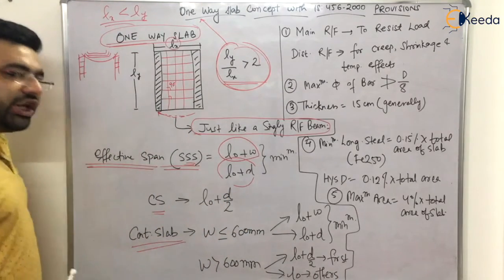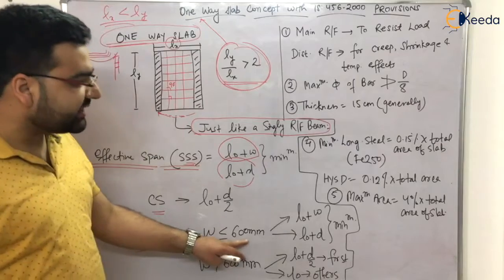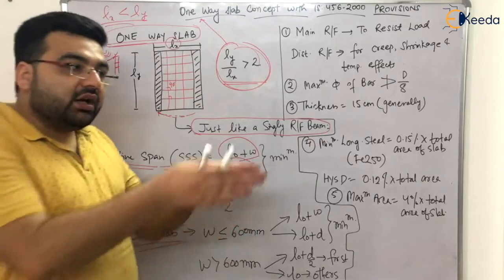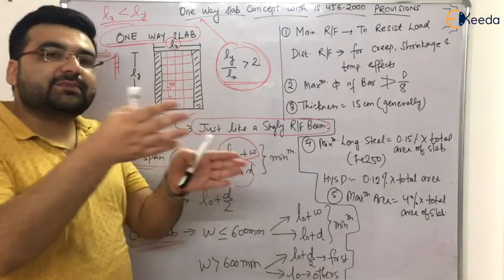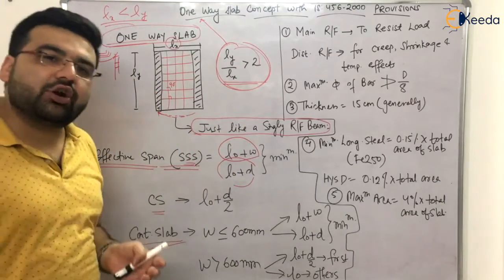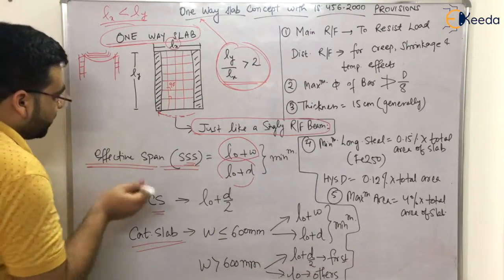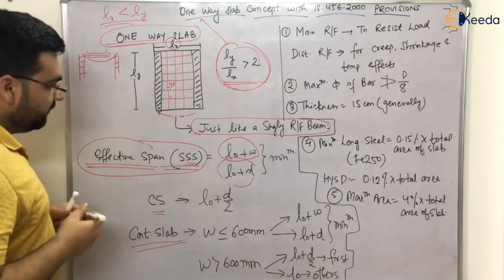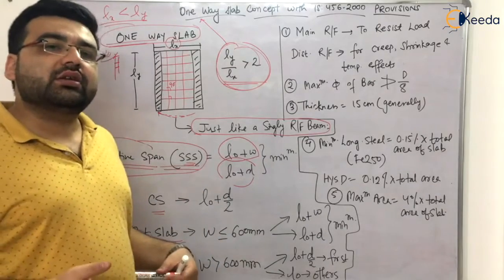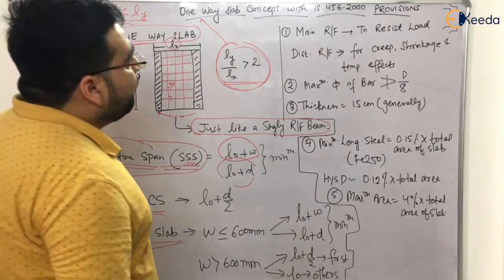And the third one is, if it is a continuous slab, then it depends upon the width of the support. If the width of the support is less than or equal to 600 mm, then it is the same as a simply supported slab. If it is greater than 600 mm, then the end spans are designed as per the cantilever and the middle spans are taken as L0 of the clear span. Simple L0 for this. So I hope that you have understood the effective span concept of one-way slab. No need to worry, just simple as what we used to do in singly reinforced sections. Correct? Now, let us see the IS 456 provisions.